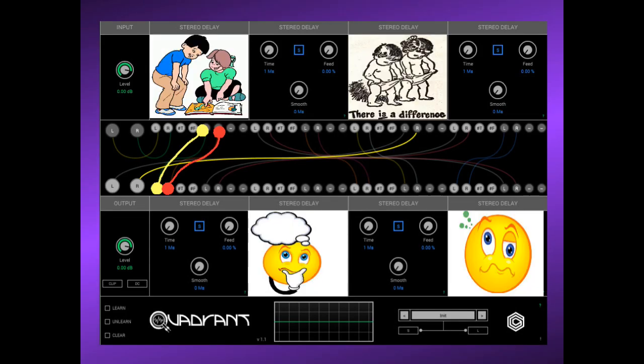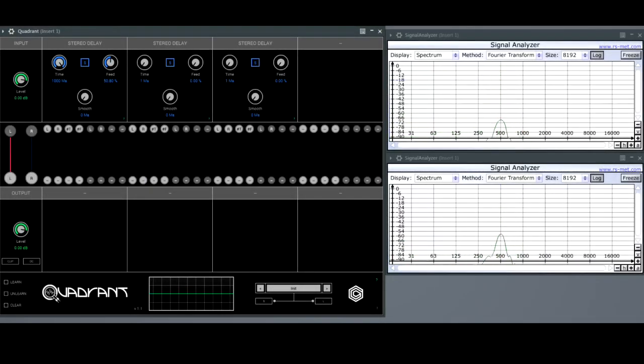But let me be fair and warn you right at the beginning, there are going to be a lot of explanations in this video, explanations which are meant to help you finding your own patches more easily. So, if you are simply looking for a fast collection of geeky sounds, don't waste your time and switch to another video.